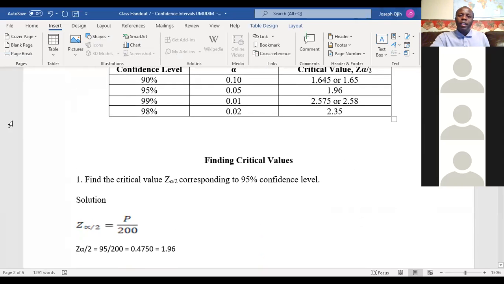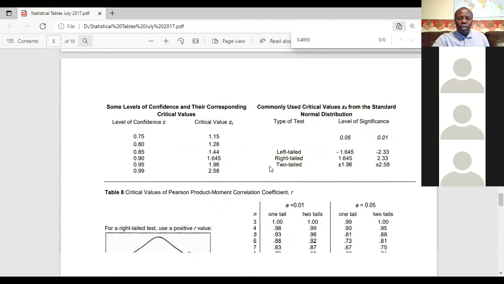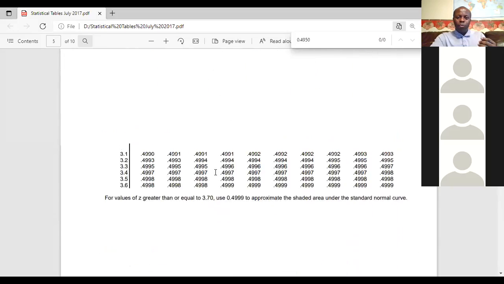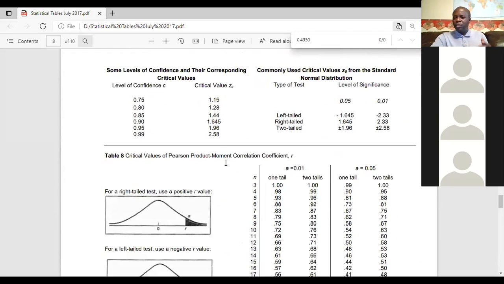So when you are solving a problem and they give you a confidence level where you don't know the critical value, this is how you can find it. But most of the time they give you 90%, 95%, and those values are already in the table. For example, you can see them in the next two tables. For 75%, the critical value is 1.15. For 80%, 1.28. For 90%, 1.645, which is 1.65. For 95%, 1.96. For 99%, the one we just calculated, 2.58. They are there already, so we can pick them. If the critical value is there, you can just pick it up. But if it's not there, then you use the formula I gave you to find the critical value.